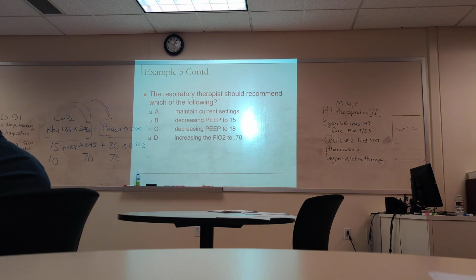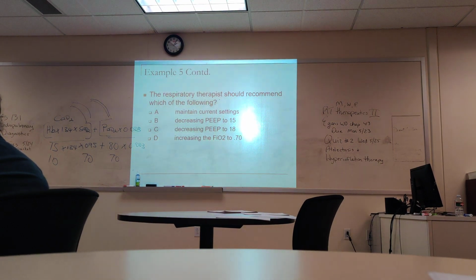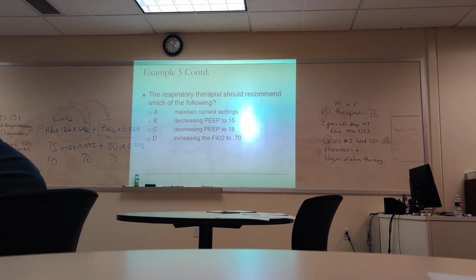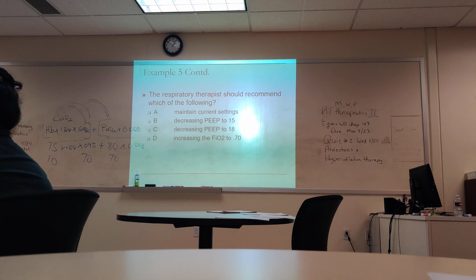C. C. Does anybody know why we have to do C? Because you do it gradually. Yeah, because I told you many times, right? You do it gradually. If you're going to go up, you go up gradually. If you're going to come down, you come down gradually. On everything, not just PEEP. Tidal volume, FiO2, medication, everything you want to think about. Okay, always go up gradually, always come down gradually.